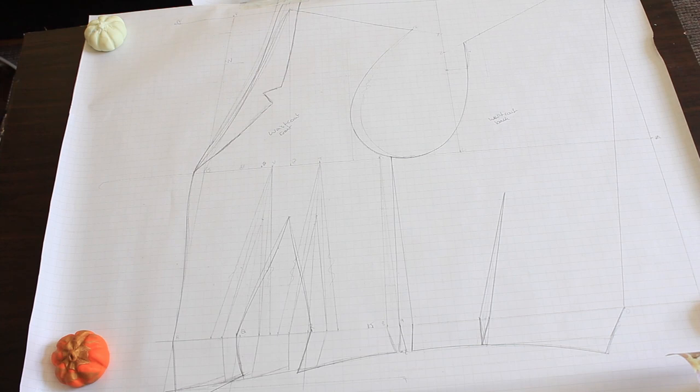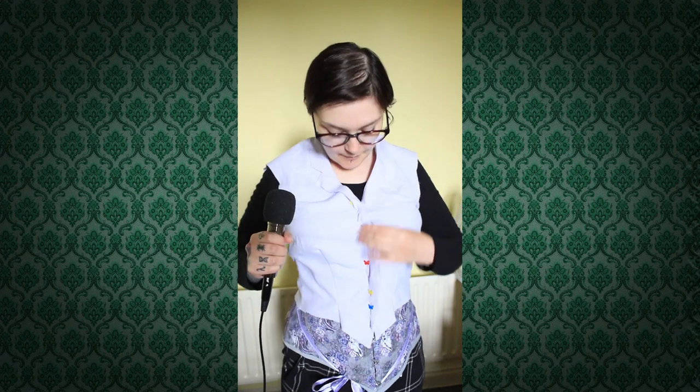I've got somewhere to start from, which is going to be better than what I had last time, because this at least takes my measurements into account properly. So I'm going to do a mock-up of this and see how it looks. Okay, so mock-up number one is done. It's not as bad as I thought it was going to be. My first mock-up that I did using the basic bodice block needed a lot of work, but this isn't too bad.